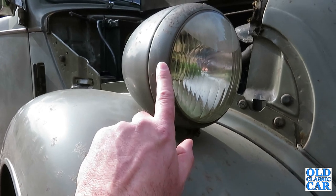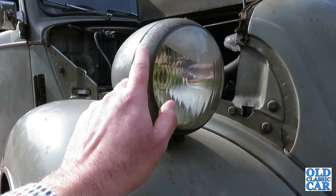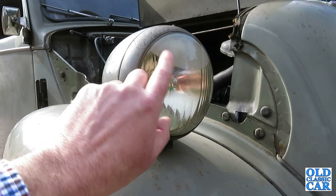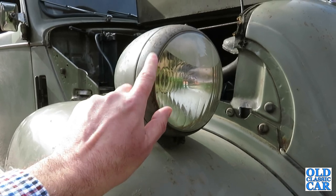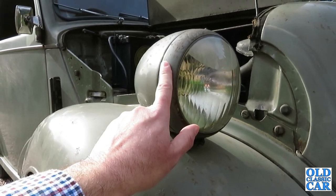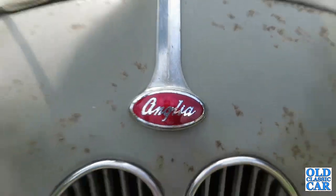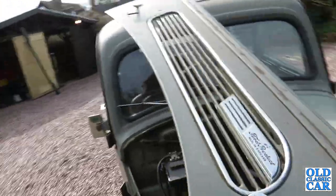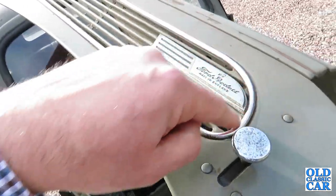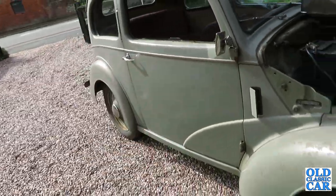Another difference between the Anglia and the Pop are the headlamps. These will be familiar to anyone who knows their E83W vans — the later E83Ws had these larger lamps with the little eyelid on them. The Ford Pop has a much smaller Butler lamp by comparison. The Fordson E27N tractors also have these as an optional extra. So the Anglia has the big lamps, shiny hubcaps, shiny bumpers, and different badging on the top of the grille, although the grille itself is the same as the Pop. On the sides of the bonnet there are stainless steel trims which the Pop didn't have. There are lots of subtle differences, but at first glance they're very similar.